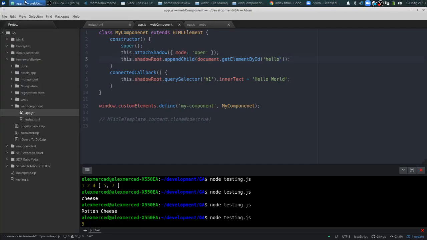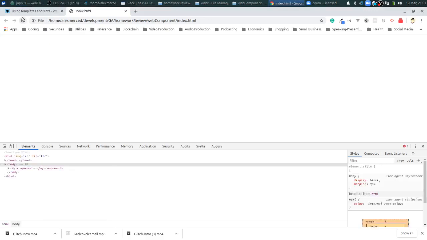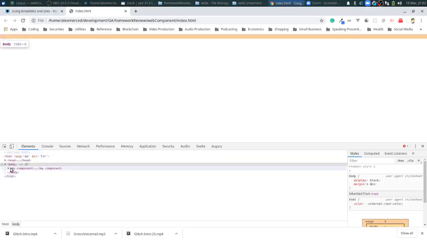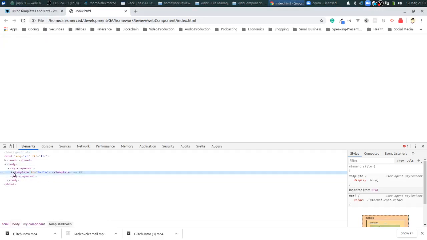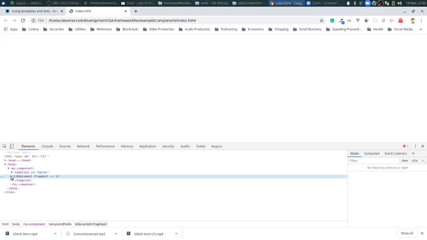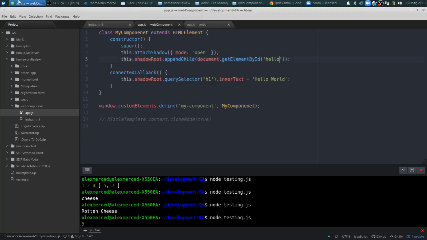Save. So let's see if I refresh. Okay, let's see what happened there. So there's the template, document fragment, hello everyone. But we don't see it. I think we have to do the clone thing. Oh wait, that's right.